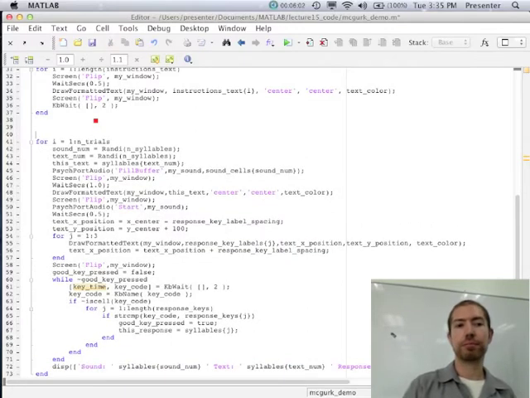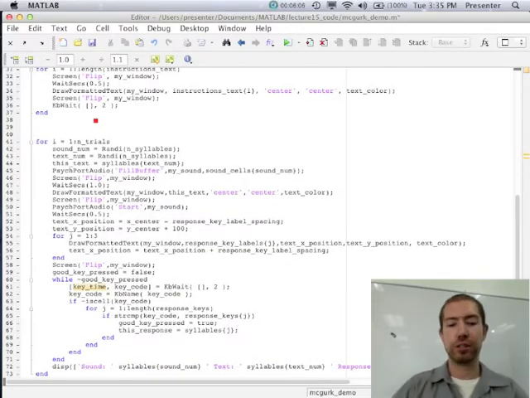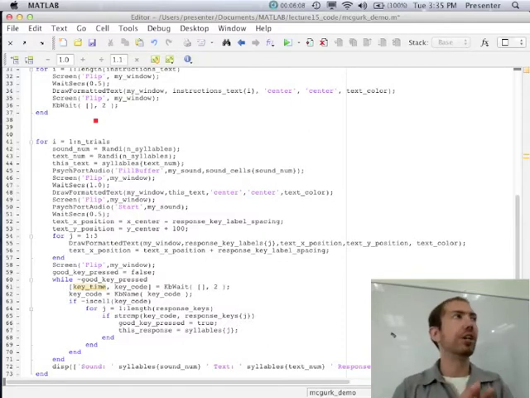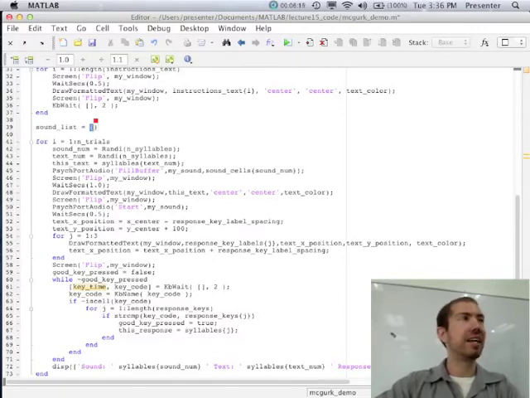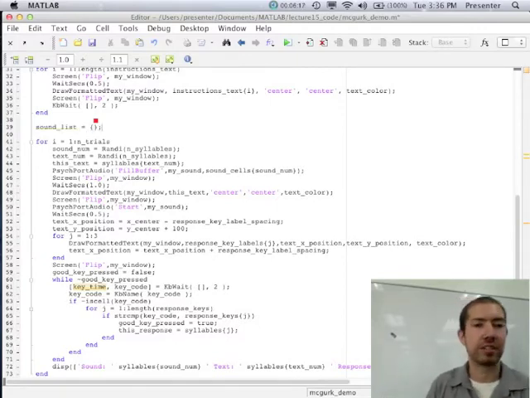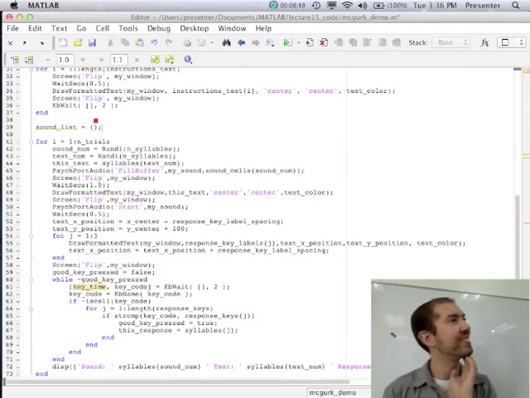So let's add a little bit of code here. Before we start displaying our trials, let's create some variables to hold this information. Let's make one called sound list, and I'm going to make that an empty cell matrix. So that's two curly braces with nothing inside of them.